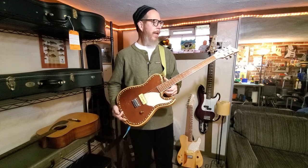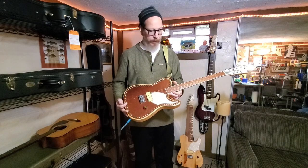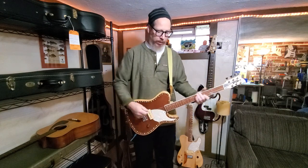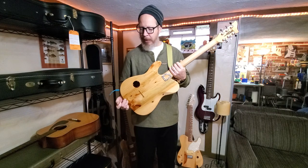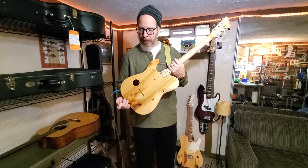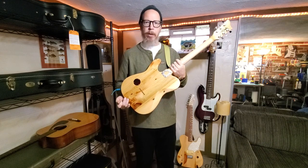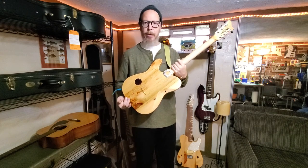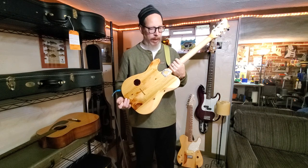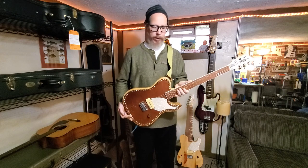I don't think you can beat it for a custom-made guitar with this type of wood. And this wood is not available any longer — it's from virgin forest, and the trees grew taller. The growth rings are closer together. The knots are more beautiful. And the resins in this centuries-old wood, they crystallize.